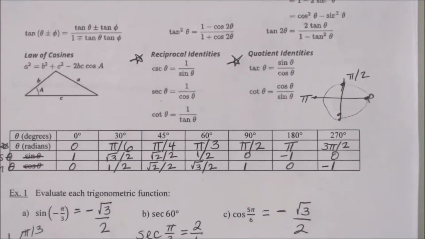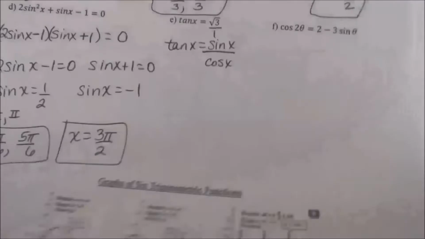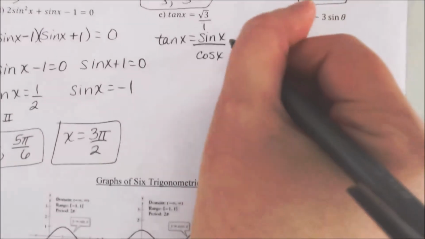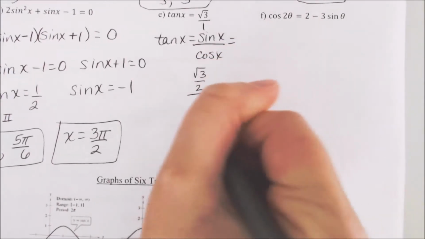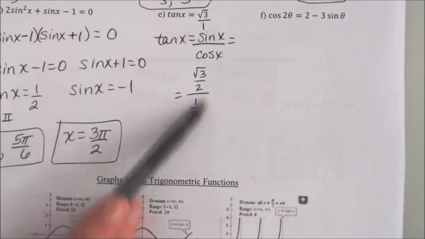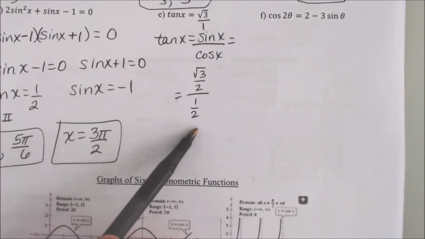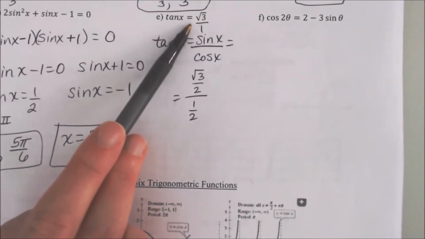We're looking for an angle where the sine, the numerator, would have to be square root of 3 over 2. And the cosine, the denominator, would have to be 1/2. Remember, square root of 3 over 2 and 1/2 always go together. So this is really equivalent to the square root of 3 over 2 over the 1/2. Really, it's a simplified version of this location where this angle occurs, right? Because those 2's wouldn't stay, they'd go away. It'd reduce and just leave me with this.